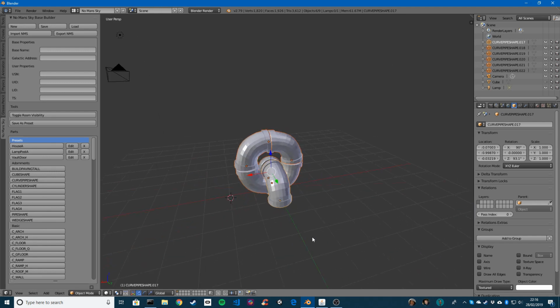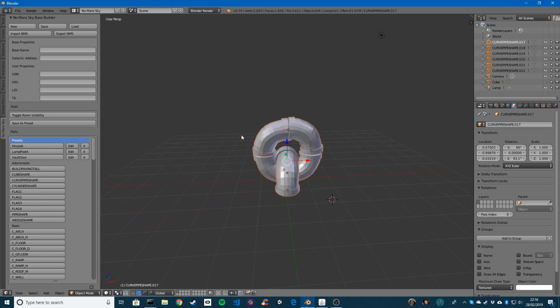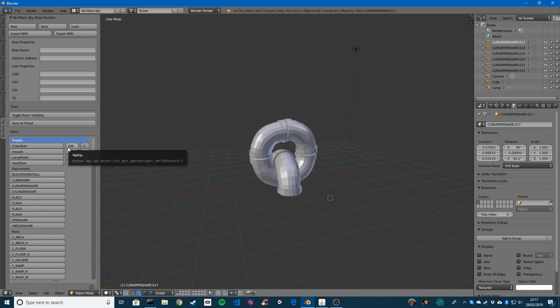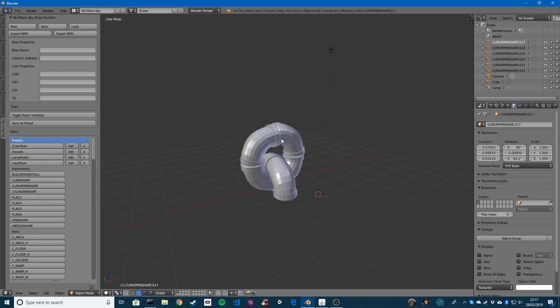Okay, cool. So, let's say we've created our few objects and we want to call this something. Let's define this as a preset. So what we can do is press this button here called Save As Preset. That'll give you a sort of dialogue. And let's call this chain start. Press OK. And it'll add it into the presets option. So the presets will always be shown at the top of this build list. And you'll notice that we have an edit and an X button for delete. This allows us to basically go back and make changes if we want to. So we don't have to always stick with what we've made initially.